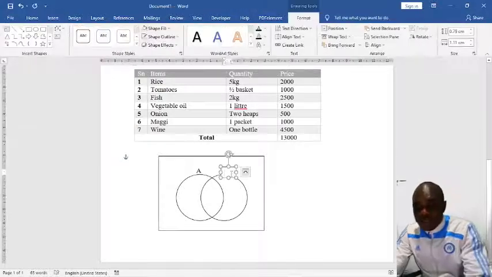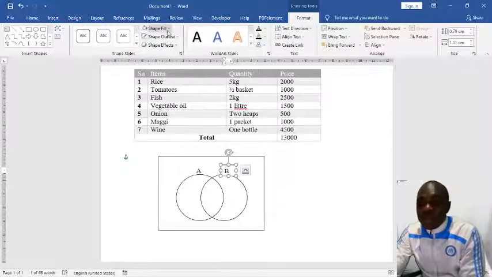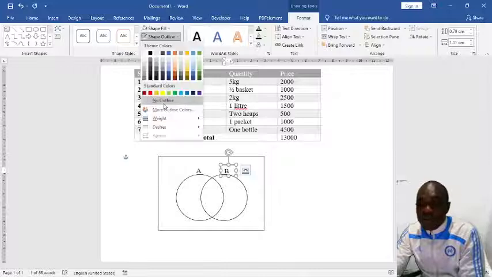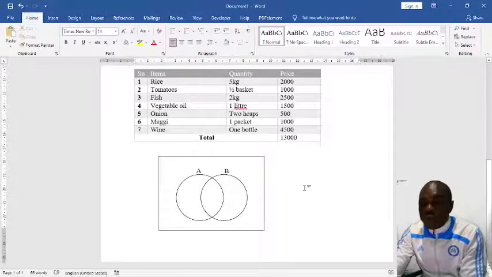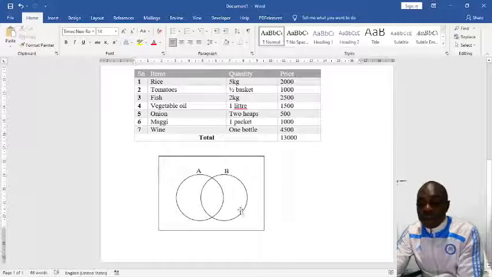When we insert this text box, we call this other set B. This is set B. We go back to our insert and then to the format tab. On the format tab, we remove the fill and we make sure that there is no fill. When we do that, we notice that it looks quite good to us. We have our set A, we have our set B. We have drawn our Venn diagram, we have inserted both ovals and they are intersecting. We have now given the ovals names.